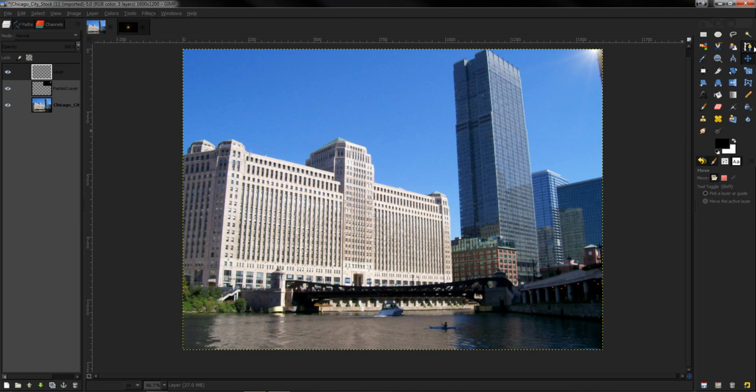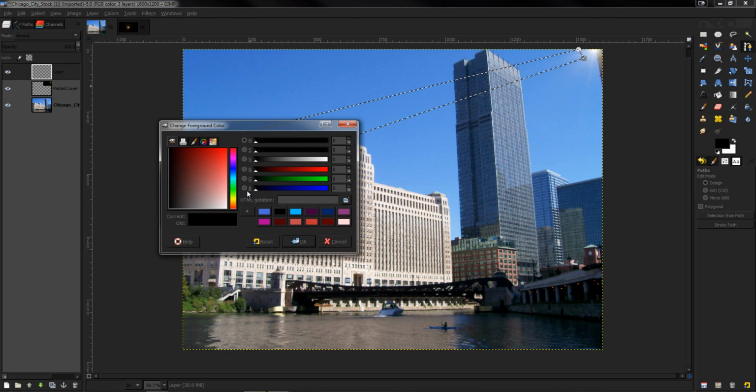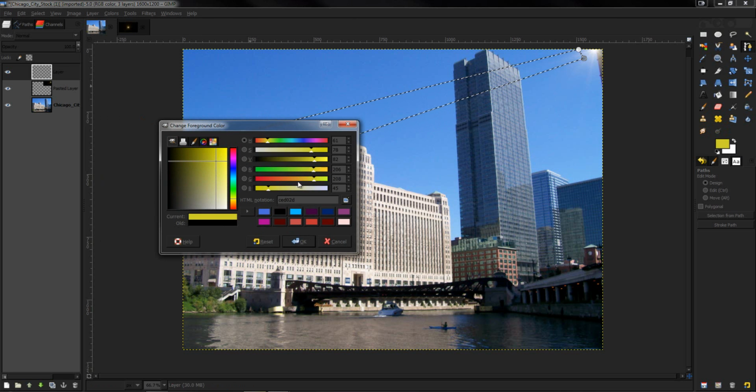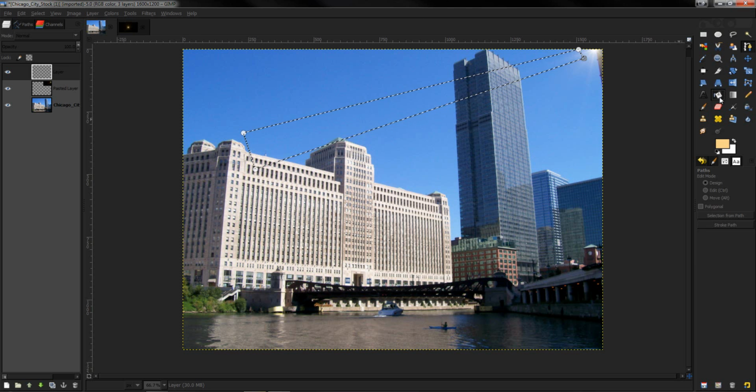So we're going to go to new layer, and we're going to use the pen tool. We're going to create a simple ray, which is going to be 1, 2, and 3. You want to make it wider on this side, shorter on this side. Control click to merge that, and press enter. Now you're going to pick your color, and you're going to want to choose a yellowish gold color. Make it brighter. I think that's good. And you're going to fill it in.